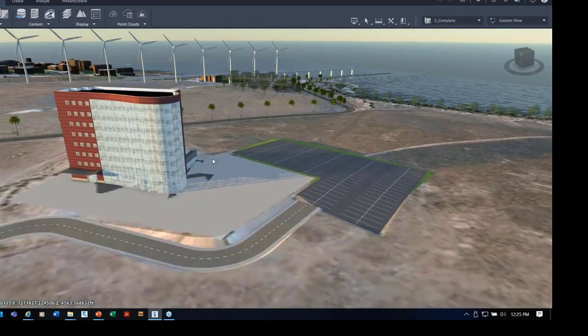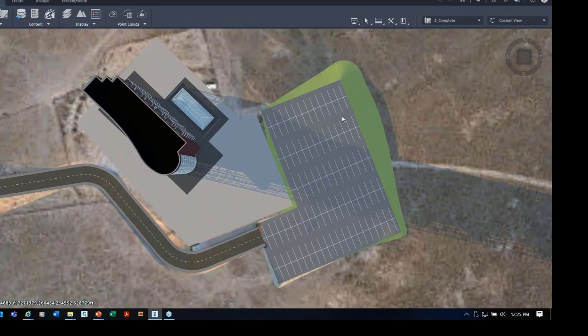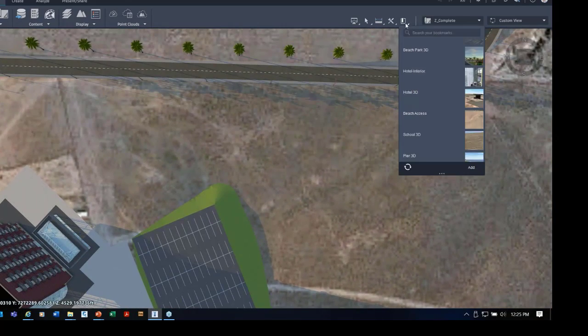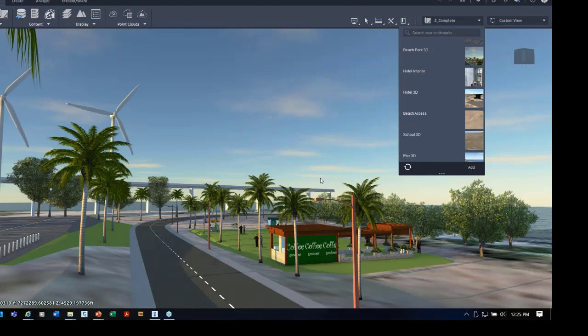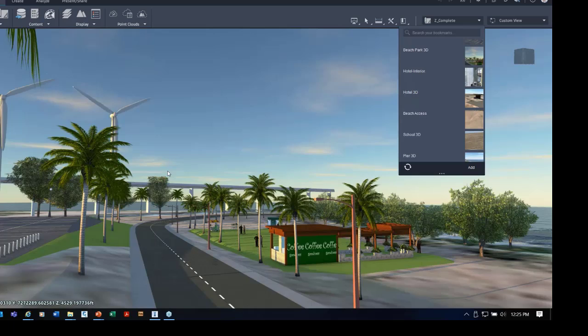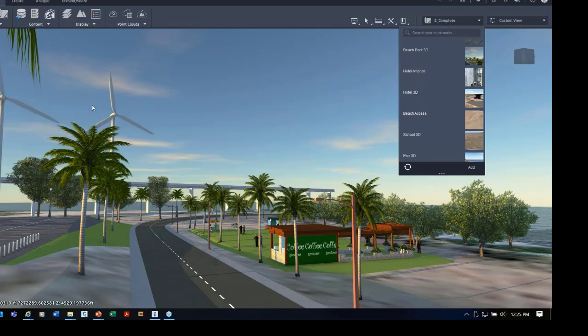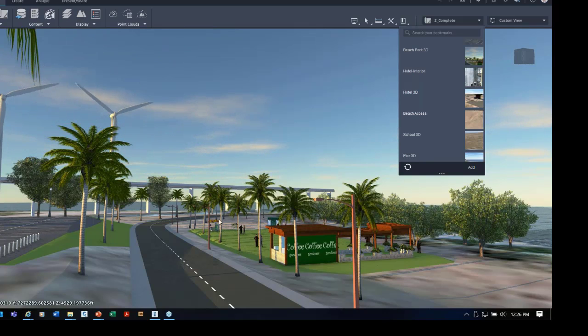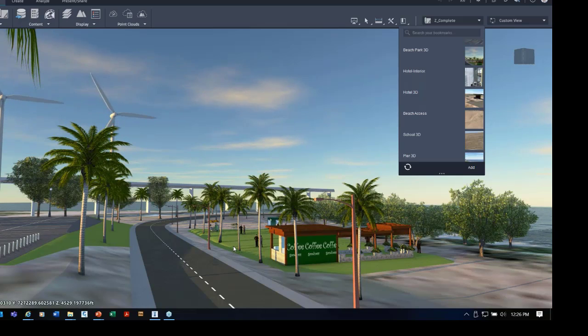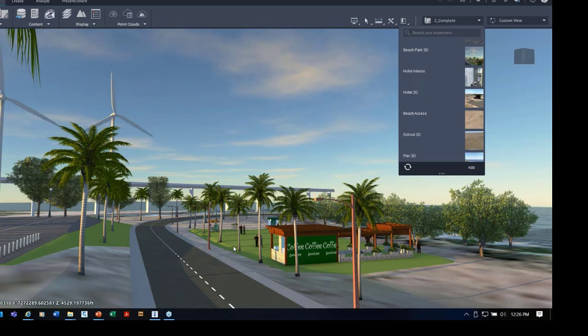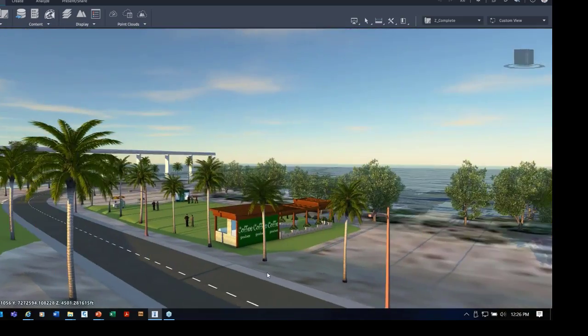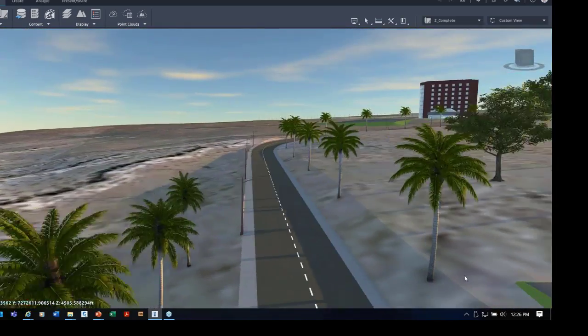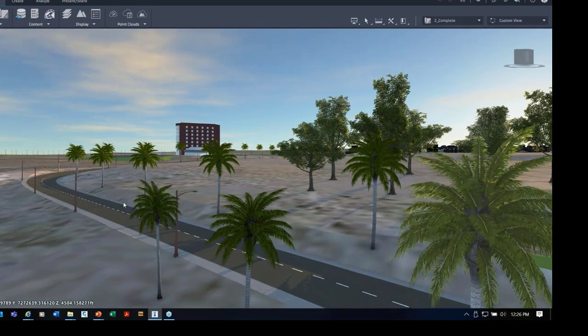Let's jump over to another bookmark. So these wind turbines, we have some symbols, some city furniture that are animated, and this is one example of animated city furniture. And all of these components that we see here have been created directly with InfraWorks, except for those two Revit buildings. So it's an interesting, exciting product.